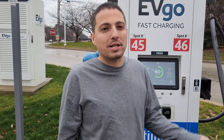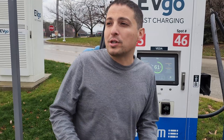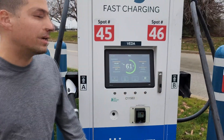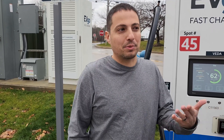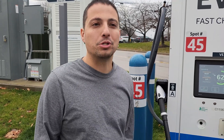They even support Teslas — so if you have a Tesla with the CCS to Tesla adapter, you can actually set up Auto Charge Plus. For instance, there are superchargers here nearby, but if they were all full, you could go over to EVgo, plug in with your CCS adapter, and Auto Charge Plus would just work for you. Looking back at the screen, we are now charging at 61% state of charge, going about 69 kilowatts on the Mach-E. I'm really happy I finally got to set up Auto Charge Plus on this car — it's something I've always wanted to do. Now we're going to finish up our trip up to Jersey.